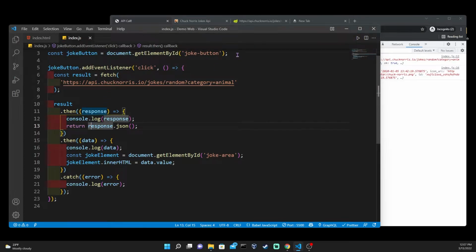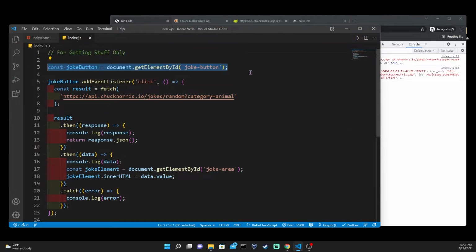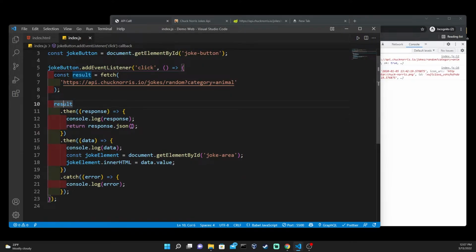So basically we get the element we want to click, and then when we click it right here by adding the event listener, we're going to fetch it, which is then going to return a kind of promise. And how do we unwrap the information? Well, we take that result, and then we just unwrap it using response.json in this example.